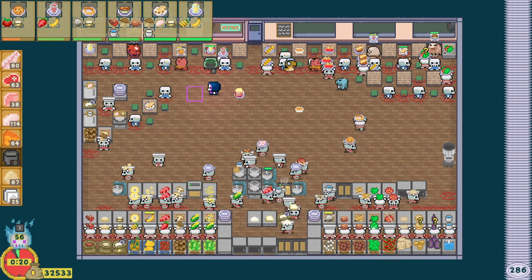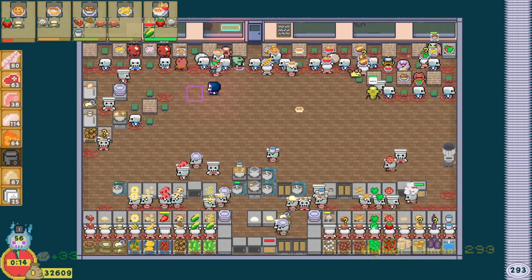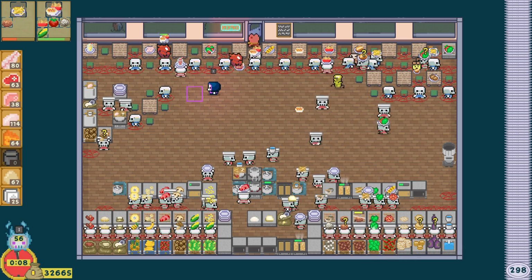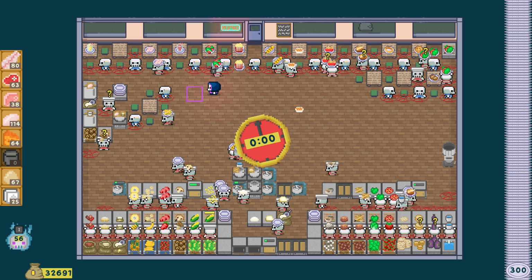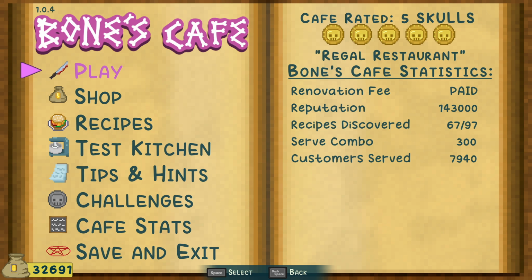Oh, I just saw it flash up. New high score, 286. 287, 288, 290, 292. So each table gives us about 15 more customers. We're at 300 for the day. Nice, even 300, no failures. All right, let's finish up real quick. So yeah, reputation does go up. I was at 128K last time, now I'm at 143.